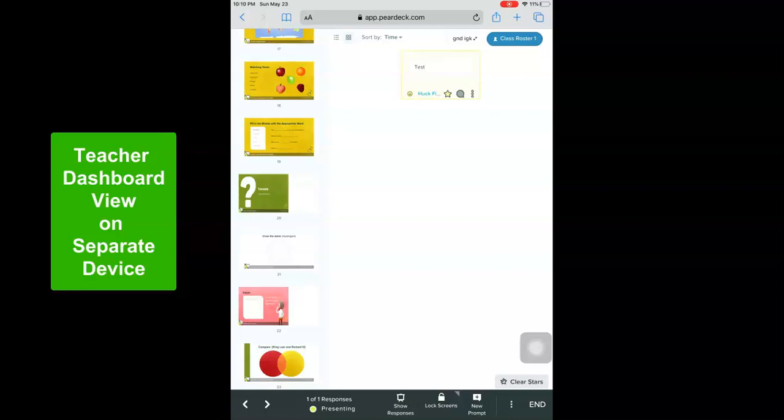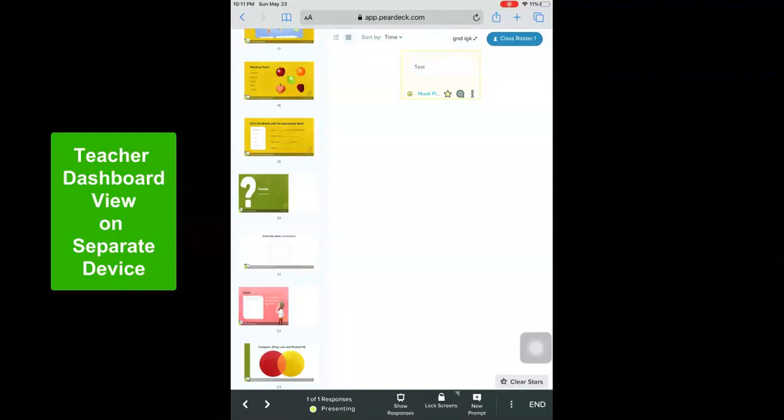They can toggle back and forth between slides, they can answer the questions, and you on the teacher end can just leave the lesson, or you can stay and open it at any point, and you can actually see students working in real time if they're currently working on the lesson at their own pace.